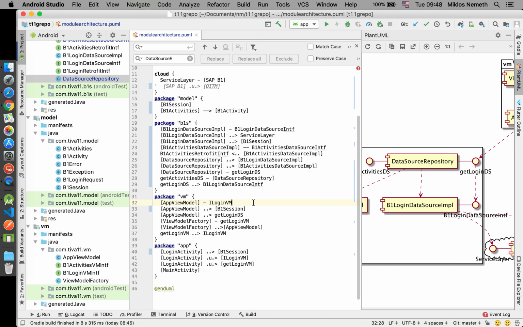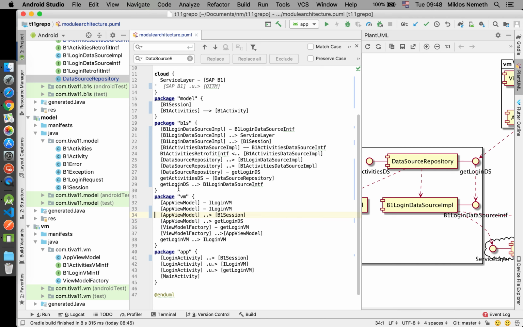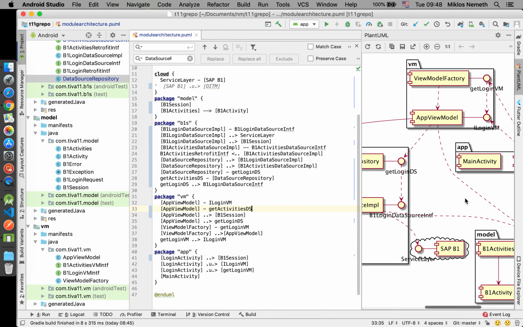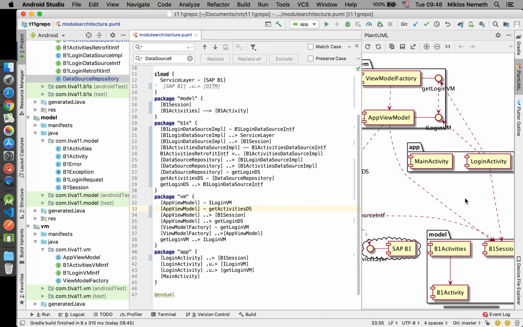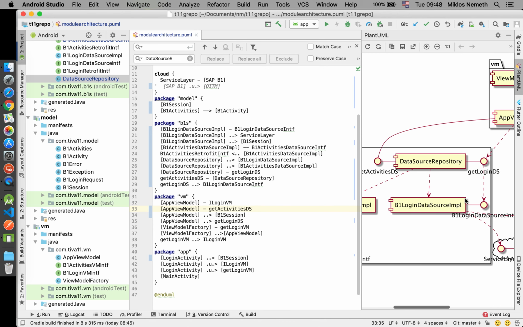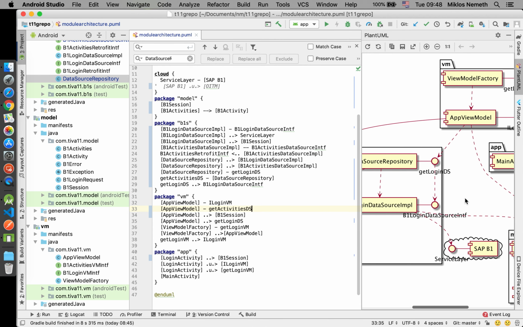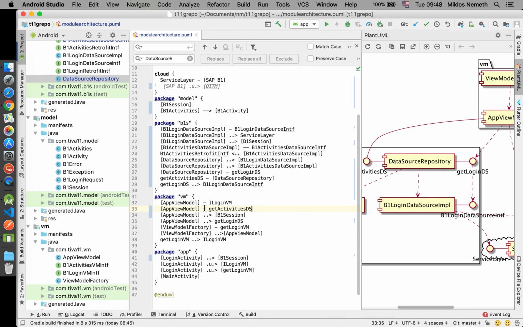So app view model, I just copy this, and then this is the get activities. But no, this is wrong. This is a dependency, sorry. This is the dependency.